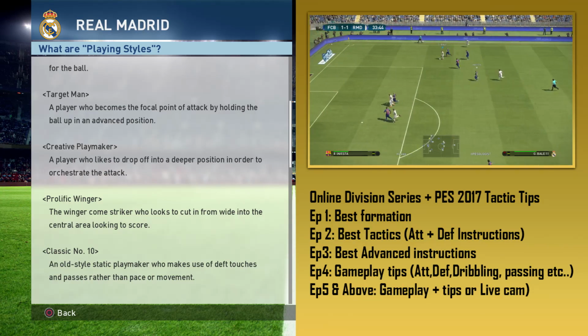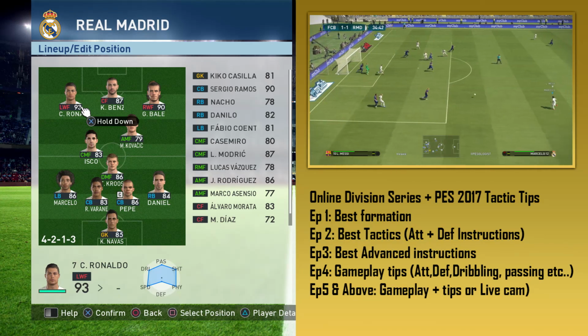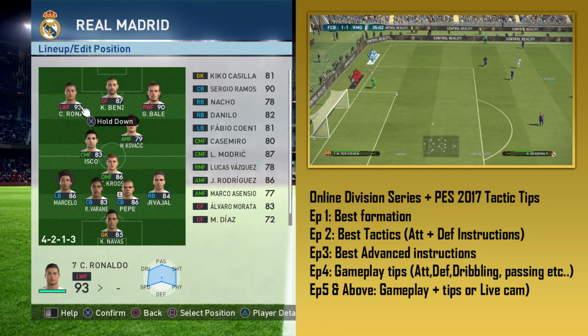Prolific winger is a striker who looks to cut in. Now, a lot of people make mistakes, for example, you use the hug the touchline advanced instructions. You're literally killing your wing forwards because wing forwards normally cut in. So when you use hug the touchline, you're killing your wing forwards. And it could make a massive difference.